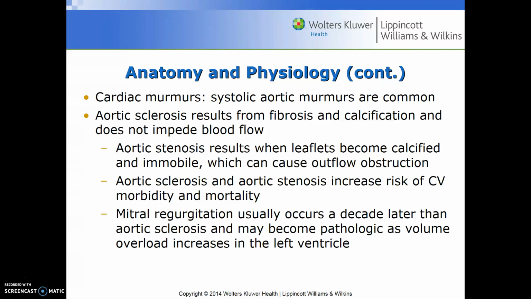And that's all with the fibrotic changes that thicken the bases of the aortic cusp. The calcification follows, resulting in audible vibration. In most older adults, that process of fibrosis and calcification is known as aortic sclerosis, but it doesn't impede blood flow. In some, the aortic valve leaflets become calcified and immobile, resulting in aortic stenosis and outflow obstruction.